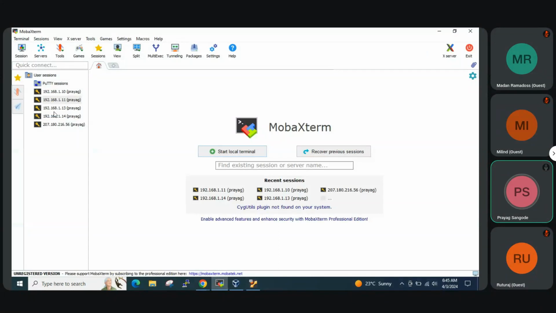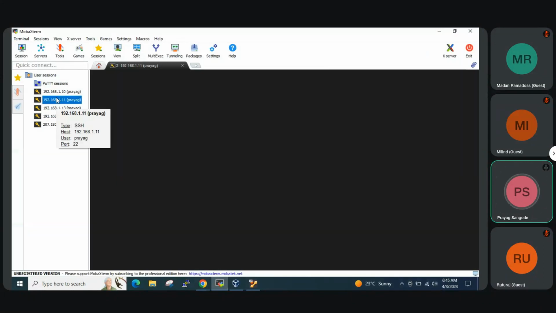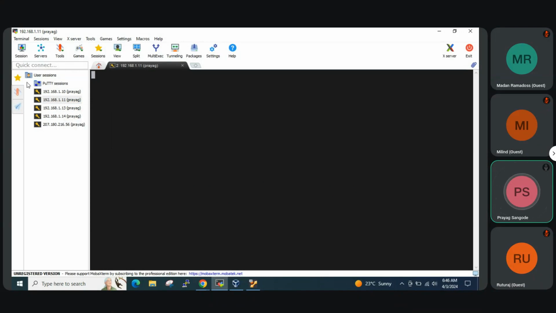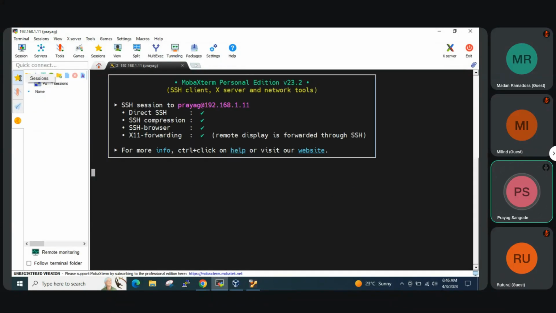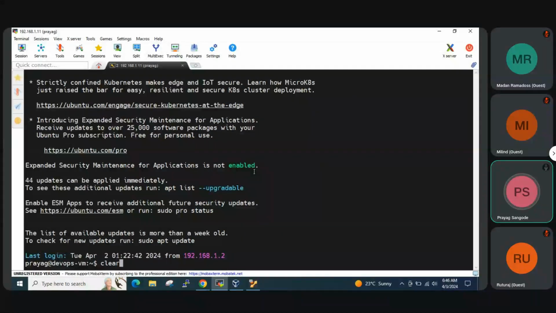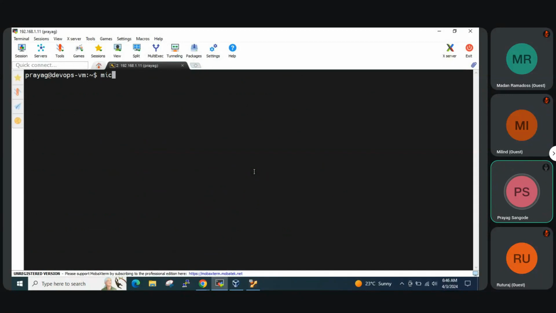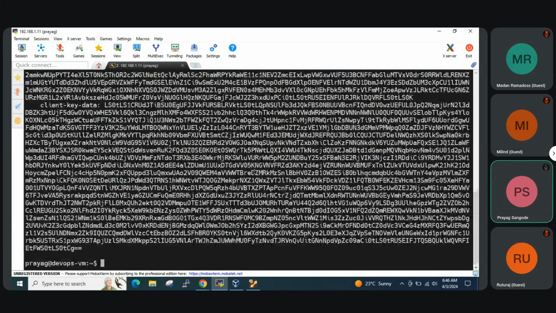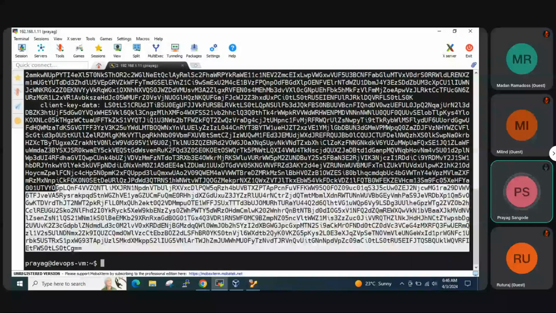So let me first log in. Depending on the cluster, the config file may be created in different ways. In MicroK8s, we get this configuration file. This config file will be given to you.